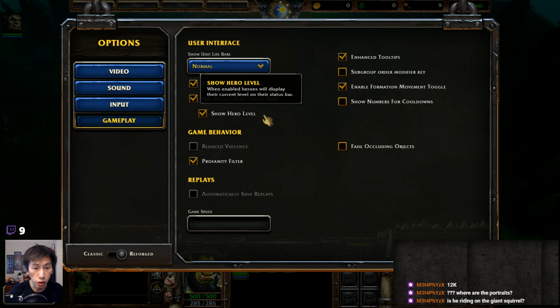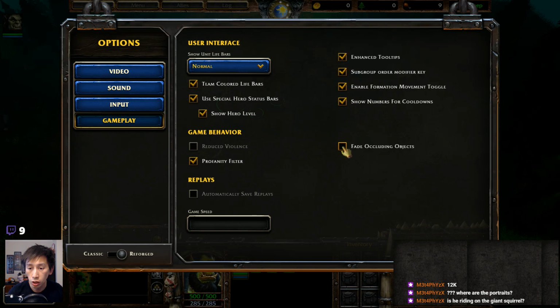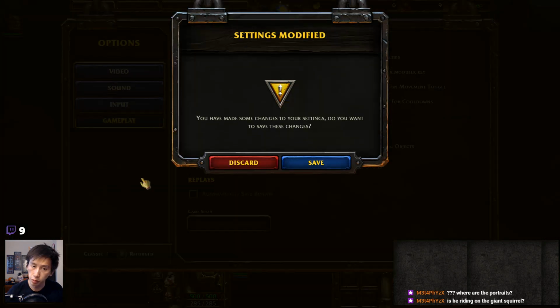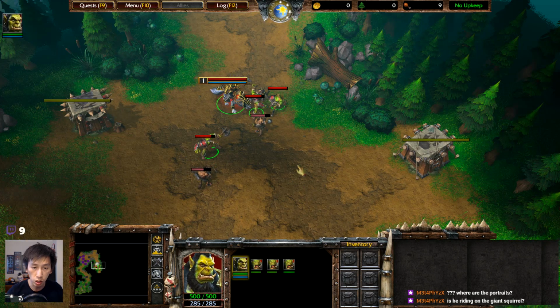Automatically, so hero level, where is health bars? Show order, modifier keys, show numbers for cooldowns. Always. Discard. Just go save. Turn the game. Okay, there we go.